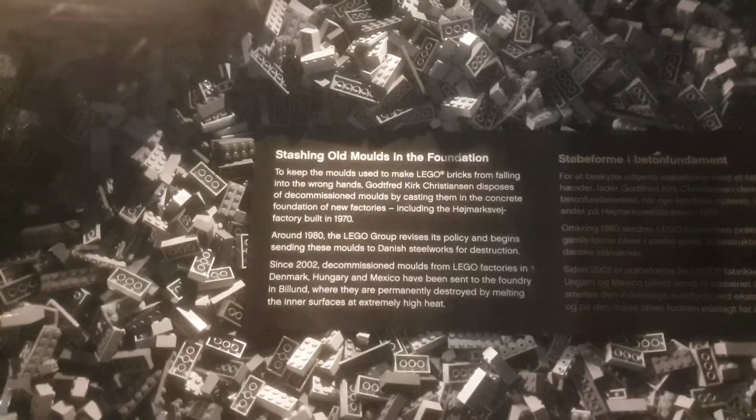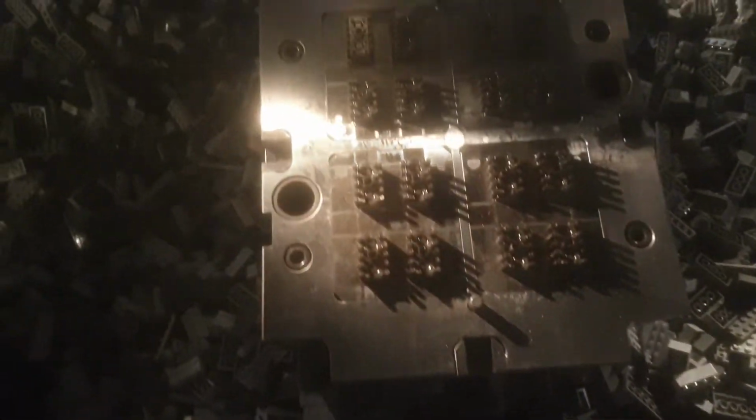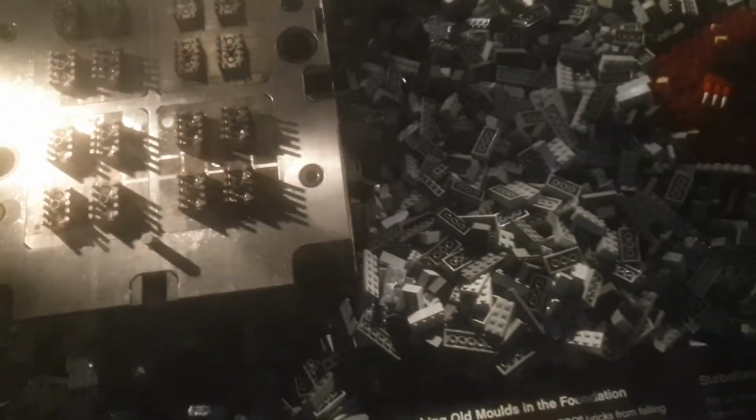So they put these in the concrete to stop people actually getting their hands on them and stealing the prints so they could make bricks. So how clever is that?